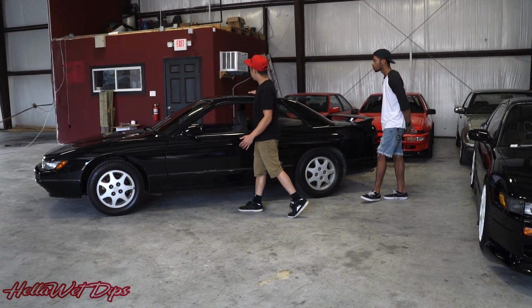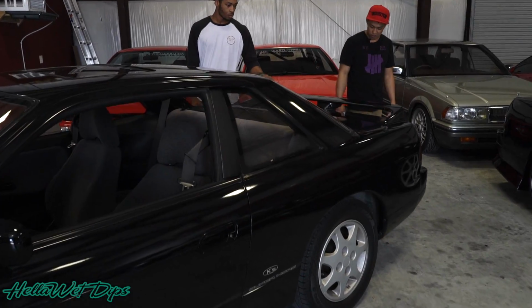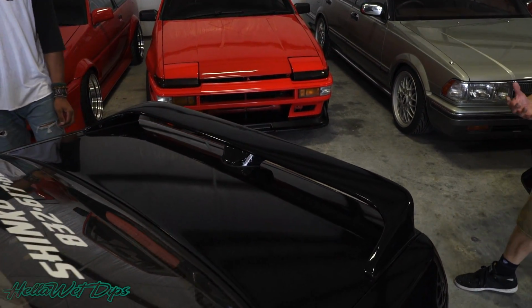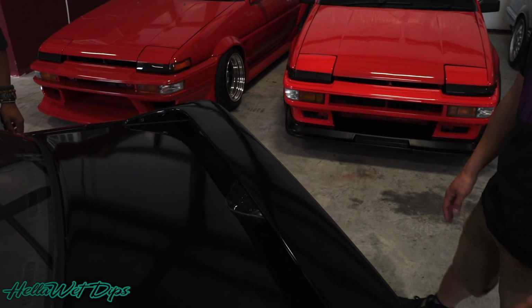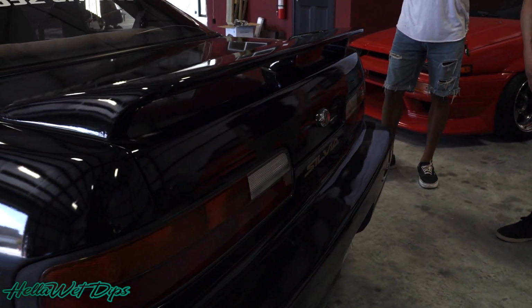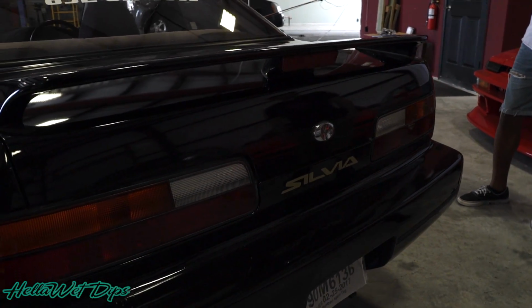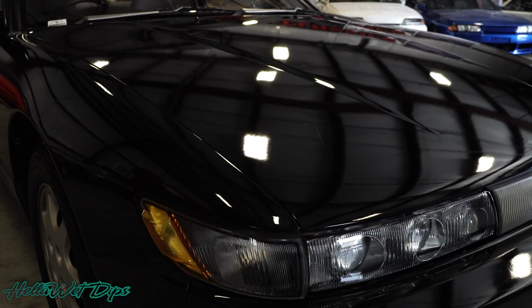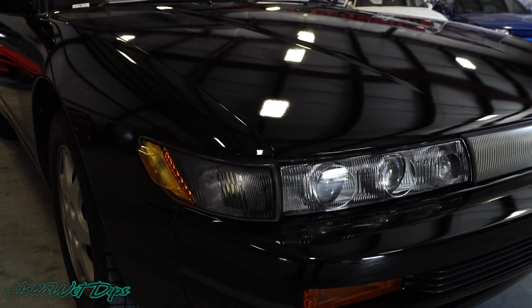From previous, we saw the sanding that we had to do. Pretty much knocked all that off on the spoiler. We put all the badges in their original location. We try not to move or remove any badges because it's an older vehicle. Put everything back in its original place. Everything works, the windows work, taillights work, the sunroof works, gas cap works. And I'm pretty excited about the finished result.